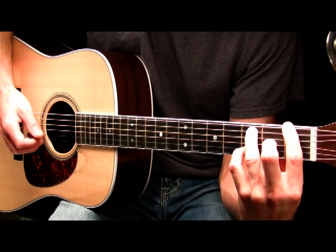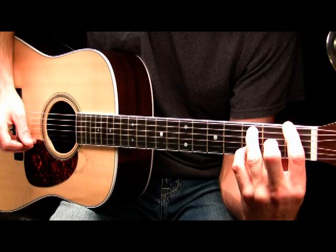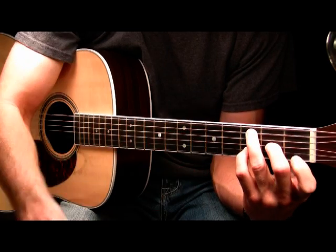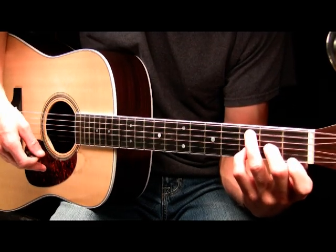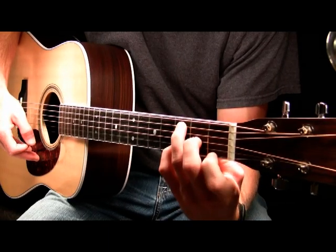After that, play the 3rd fret of your B string where your pinky is. And after you play the 3rd fret of your B string, you're going to take your pointer finger and move it down to the 1st fret of your high E string, and now you are forming a D minor chord.